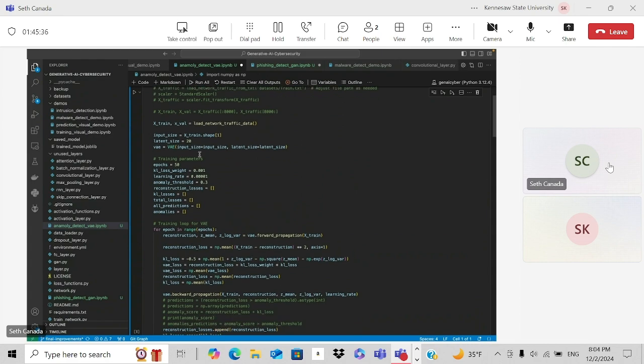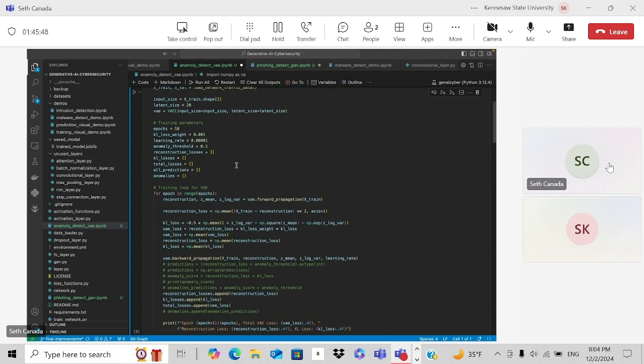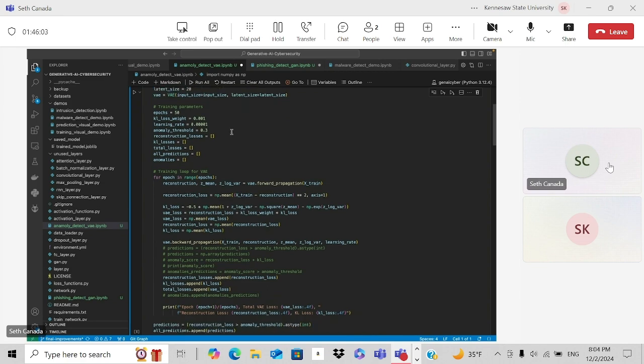We have our basic object of VAE, and that's from our VAE.py that we created from scratch as well. We want to go through 50 epochs with a KL loss weight of about 0.001 with a learning rate of 0.0001. Very small learning rate, but it's able to not overfit. And we have an anomaly threshold of 0.3.